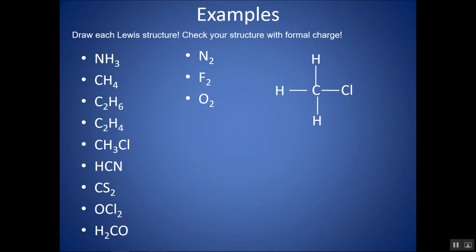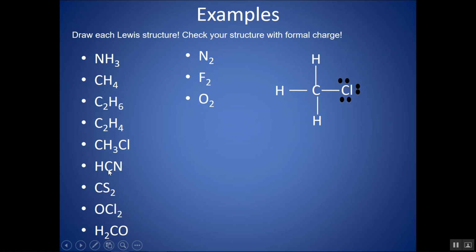I put enough dots so that each atom owns the correct amount. Carbon should own 4, 1, 2, 3, 4, perfect. Sharing enough to get to 8, but it only owns 4. Hydrogen should own 1, perfect. Cl should own 7. Oh, wait a minute, it only owns 1. So I need to put 6 dots around it. Now it owns 7, 1, 2, 3, 4, 5, 6, 7.